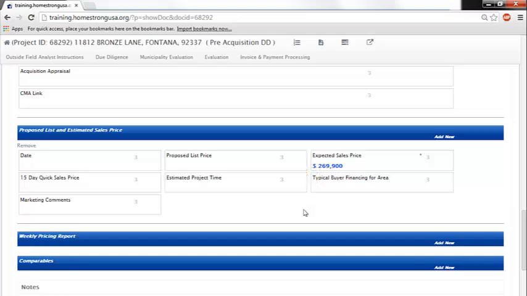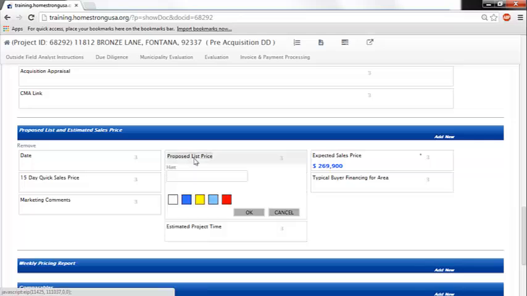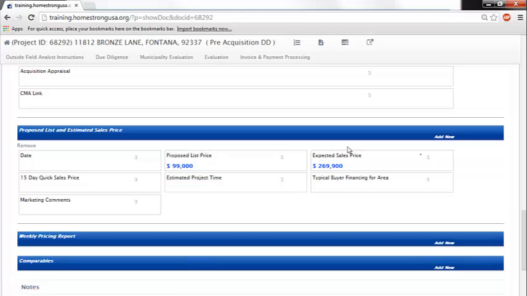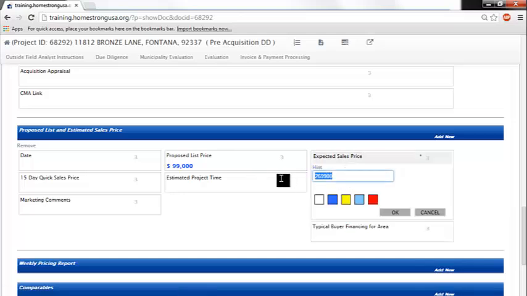We will not list the property for $103,000 because we change the value block. So if people were looking from $100,000 and under, by listing it at $103,000, we miss those people. So the proposed list price here would be $99,000. And the expected sales price would be $103,000.